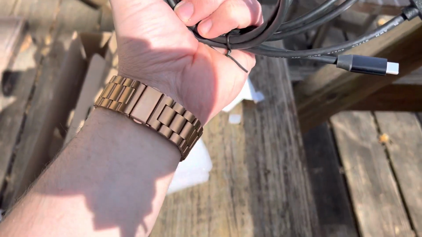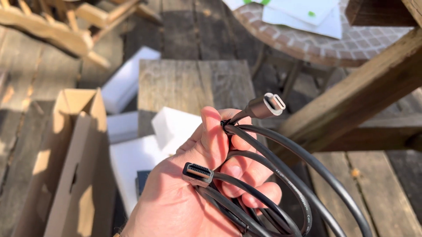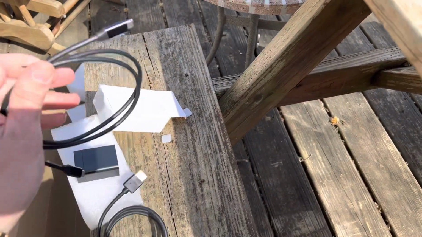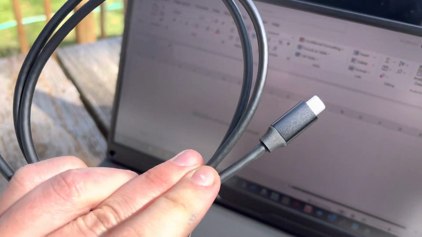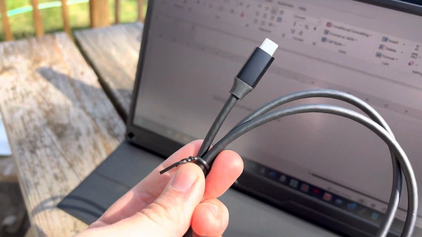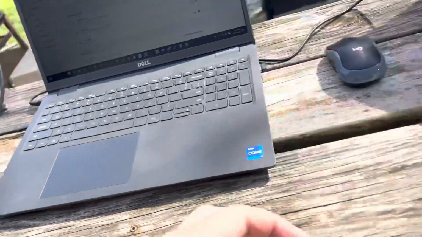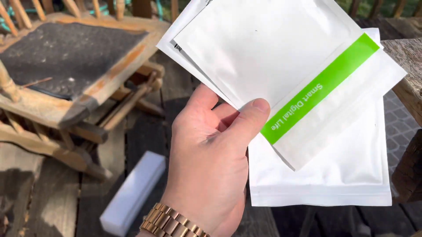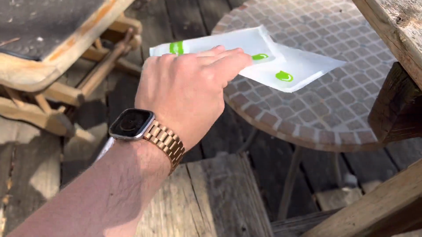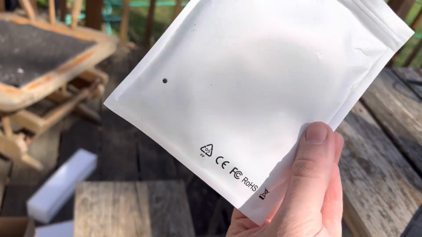It came with an HDMI cord and two USB-C cords. Something I don't like about these cords is that it doesn't say if they're TB3 or TB4 or USB-C, like what combination they have. So I was trying to figure it out. I'll show you what else it came with: packages for the cords, and some more styrofoam. It doesn't say on these packages if it's Thunderbolt 3 or 4 either.